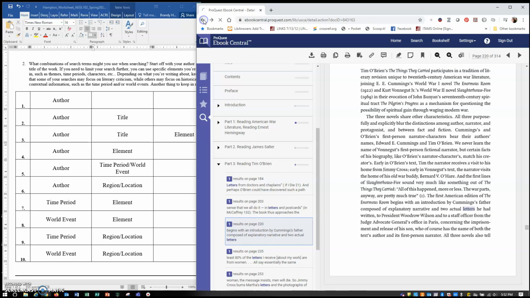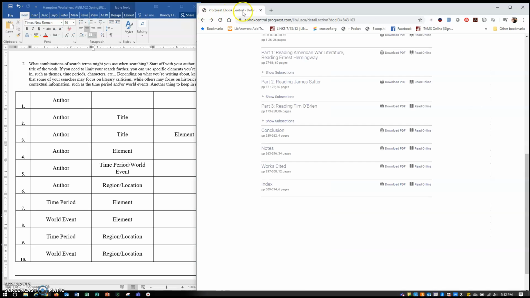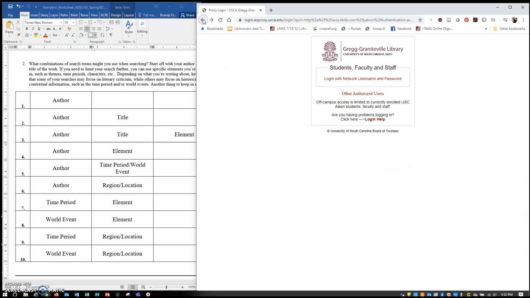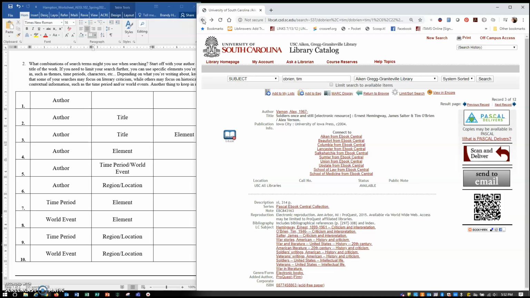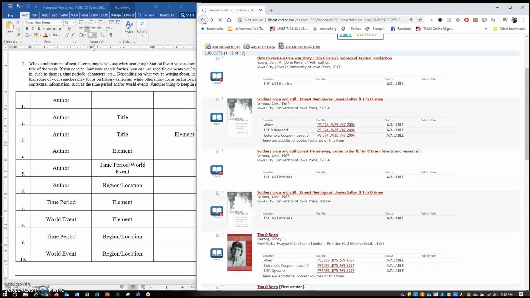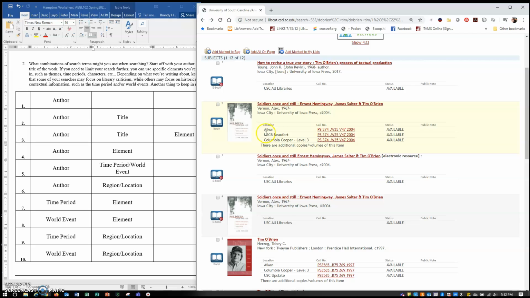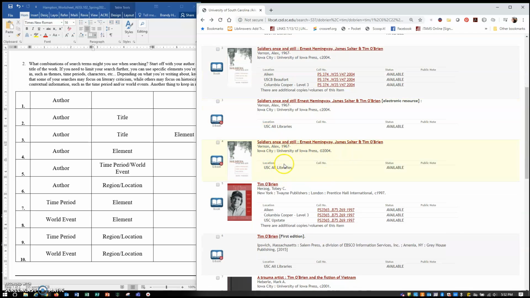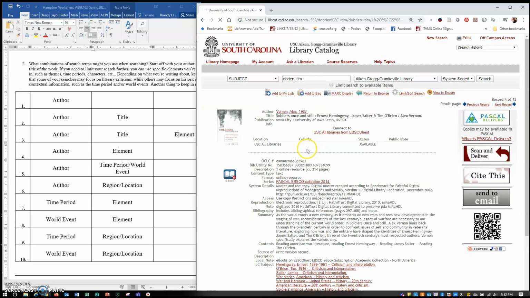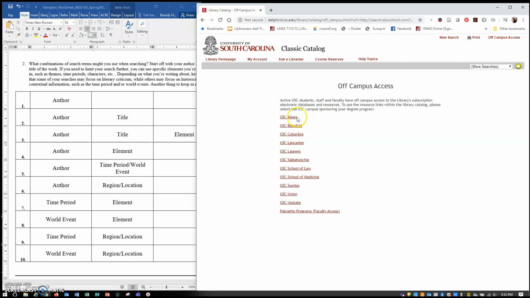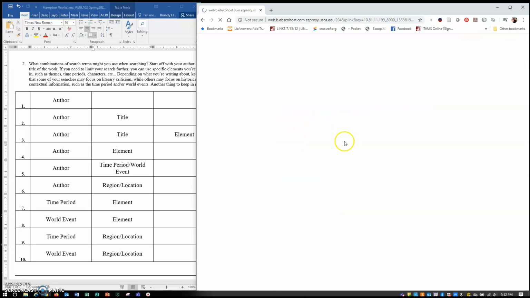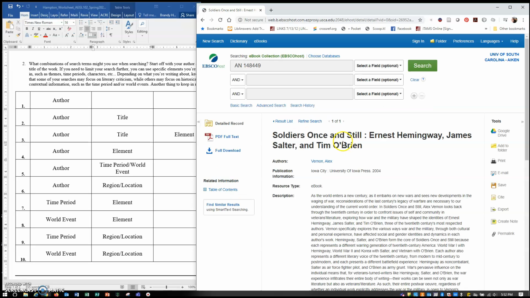Now, this ebook was from ProQuest. Okay, they have a very specific interface, but we get ebooks from multiple publishers. So notice that we have another copy of the ebook here. If we click that, before that other one had multiple links, this one just has one. So we're going to click the one link. We're going to select our campus, and we've already logged in, so we don't have to log in again.